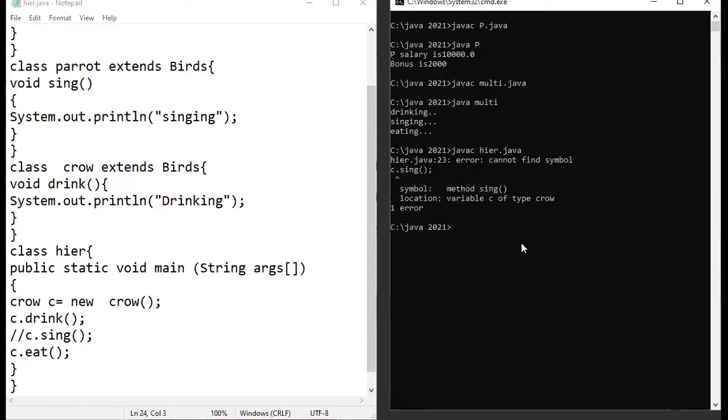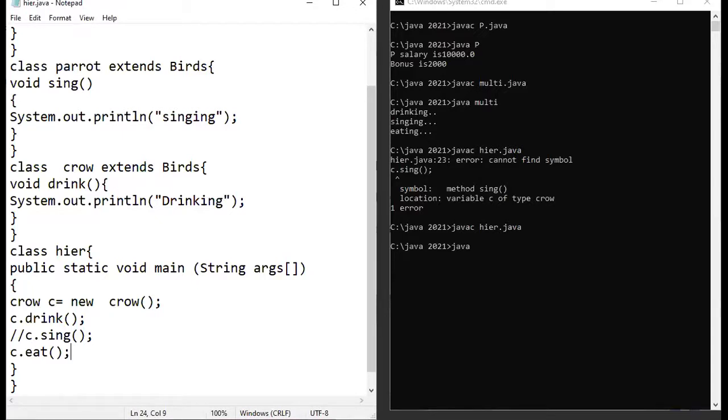Let's see without using this part. Now we don't have any compile time error when we don't use this particular call.